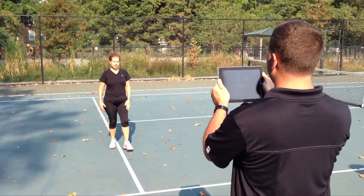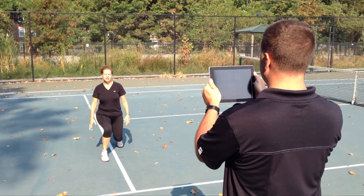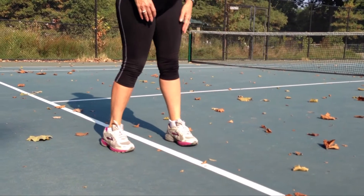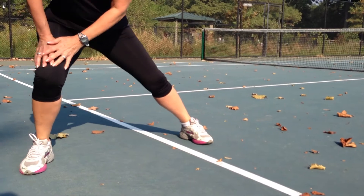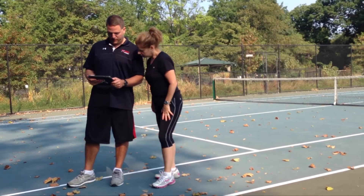Spark Motion is a motion analysis software designed specifically for the iPad. We look at muscular compensations and inefficiencies in the body that cause pain and dysfunction. We have the ability to slow movement down, look at sequencing of movements, and then design specific programs that will correct those imbalances.